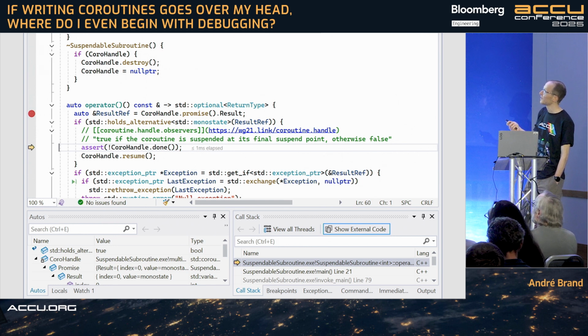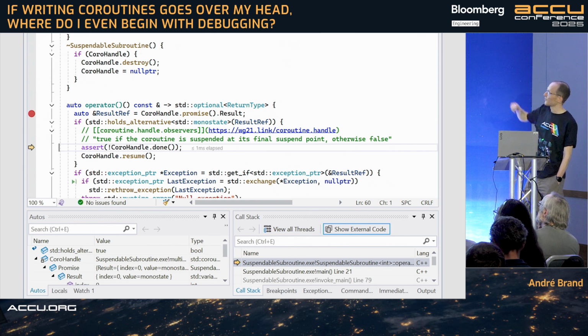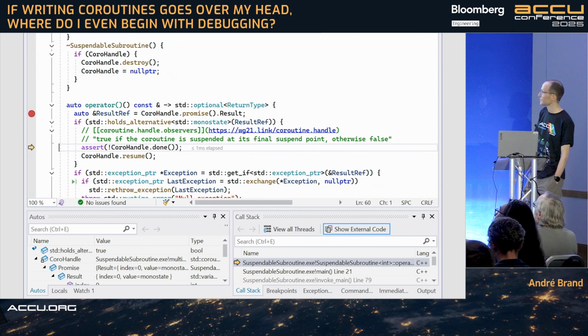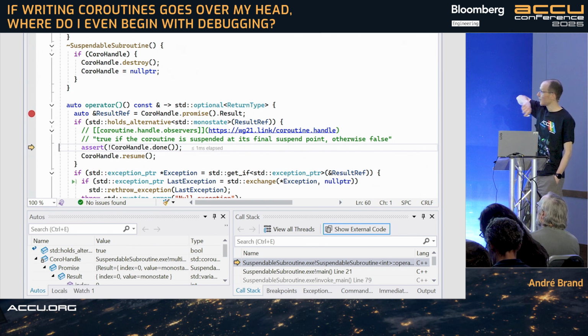If not, which is indicated here by the variant holding the alternative monostate, I will just resume the coroutine.